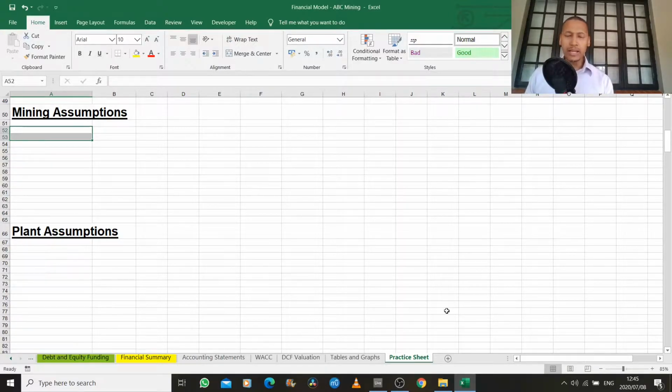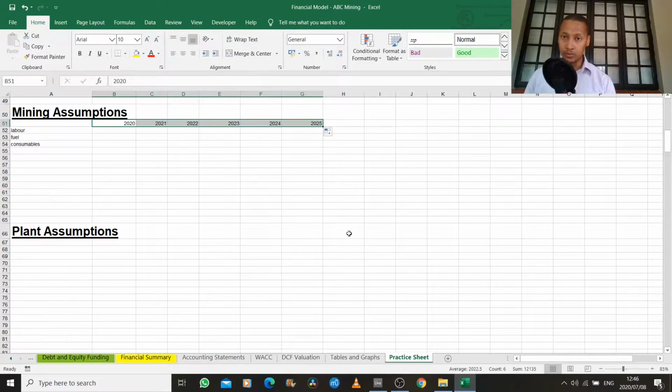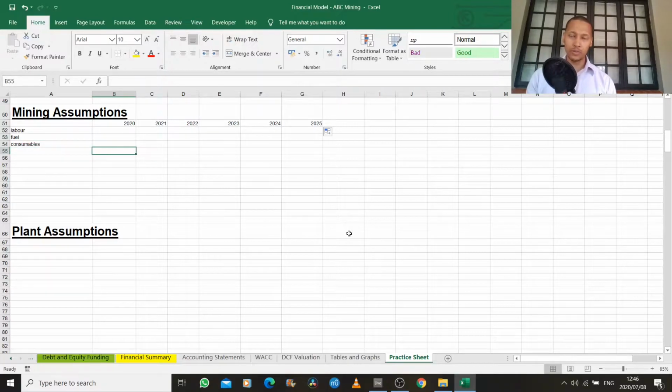So on the mining side, some of the cost drivers there, because this mine actually runs with a contract miner. That is a company that comes in and actually does the whole trucking and blasting and crushing side of things for this mine. And they charge the mine a labor component, a fuel component, and also a consumables component. That's the explosives that they actually end up using. So again, you'd have to forecast that using your base year 2020, and you'd forecast those costs going forward. And they would usually charge the mine per ton moved. So they've got a variable cost for labor, a variable cost for fuel, and a variable cost for consumables.